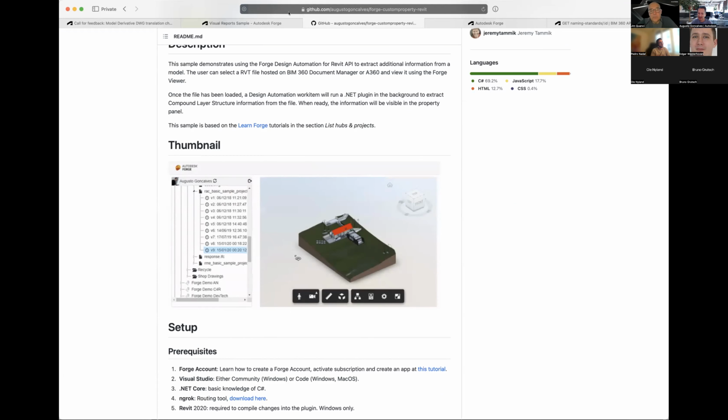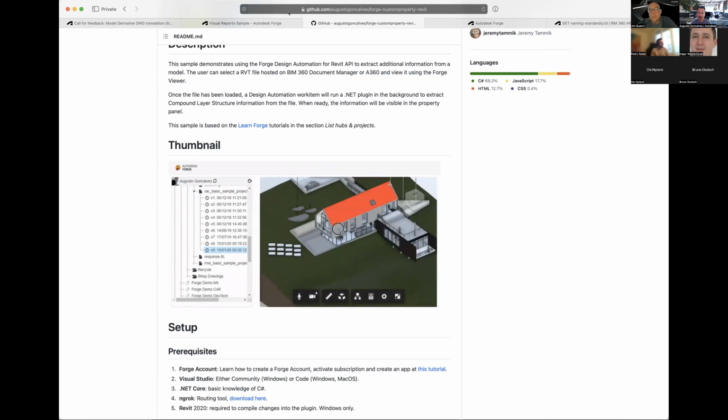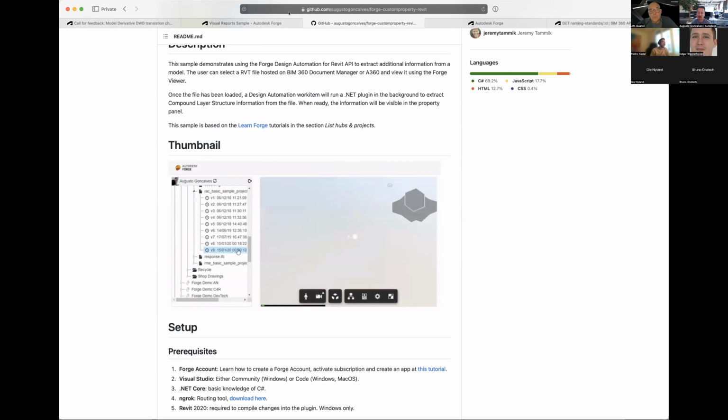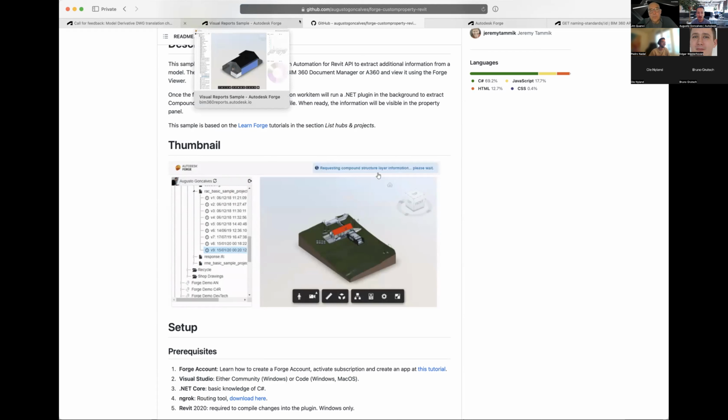Yeah, the question there is where are your models, right? So if the models are in BIM 360, you already have the metadata. You don't have to pay extra for it. So where are the models? Yes, they are in BIM 360. Okay, so you don't pay anything extra to extract with model derivative. Now, if you want to use design automation, then you have to trigger a process for it, right?